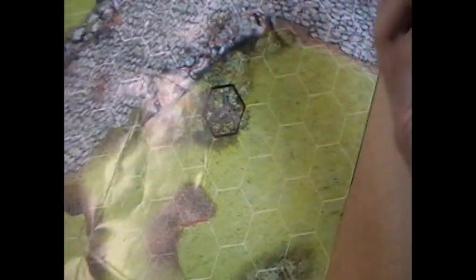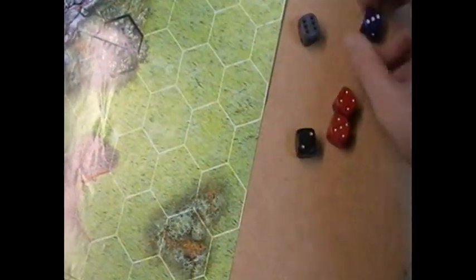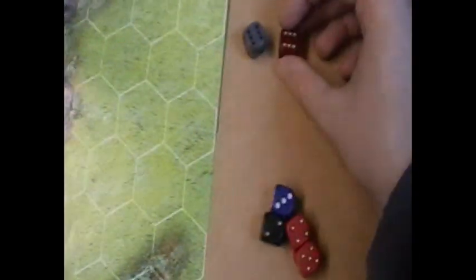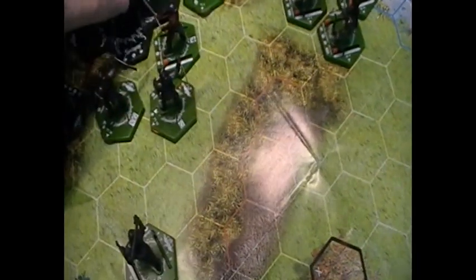3 1s. Use an action. It's 2. And use an action. That's 6, no one. Just 2 actions. 2 sixes. 7 down to 2. Not looking good now.